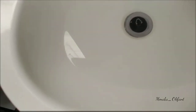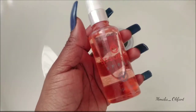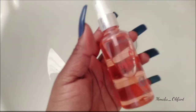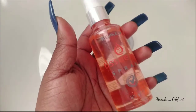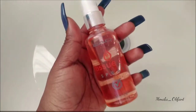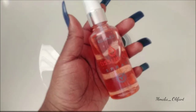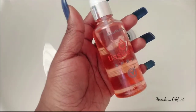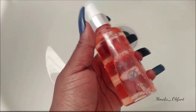Especially now, guys, this is how it looks like. Look at that. I have been using this method of applying oil before applying my foundation, and I thought this is just going to work amazing with what I'm trying to do. If you want this, you can get it at Dis-Chem. It retails for about 40 rand, not bad. They also have a lip balm and a soap. So I just love this one.